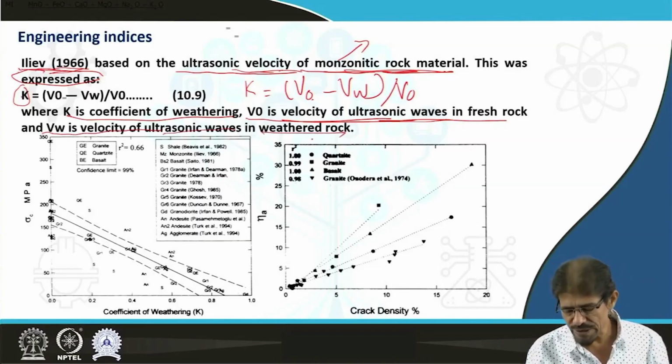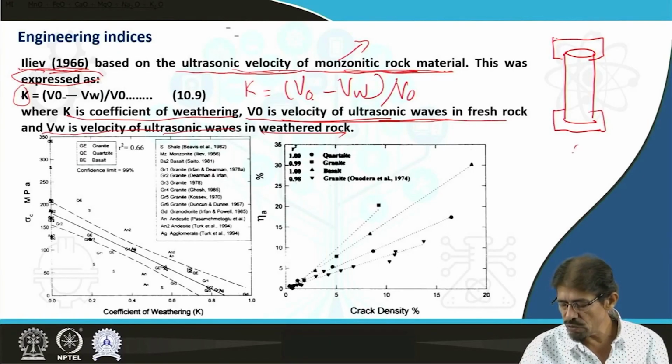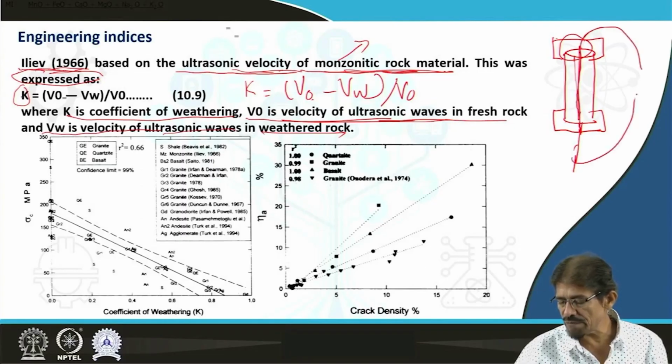We will discuss this in our future classes, but for your information and basic knowledge, here I try to explain. The ultrasonic wave measurement is very simple. We have to cap two sensors, which change electrical energy into mechanical energy and allow the wave to travel through the rock and be received at the other end as mechanical energy. Then the mechanical energy is changed into electrical energy and measured here.